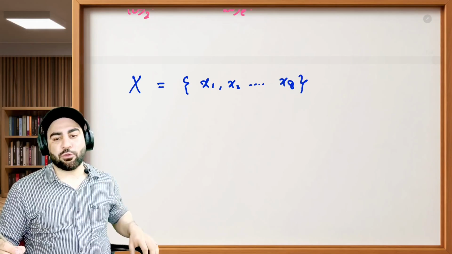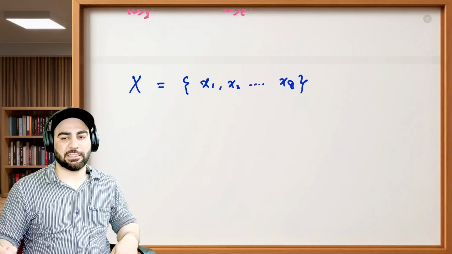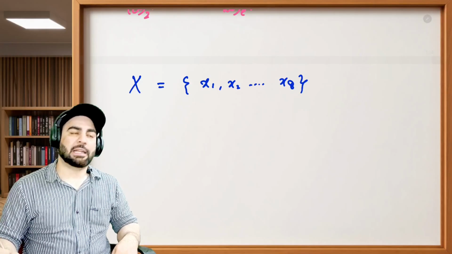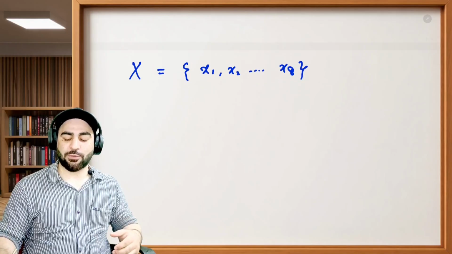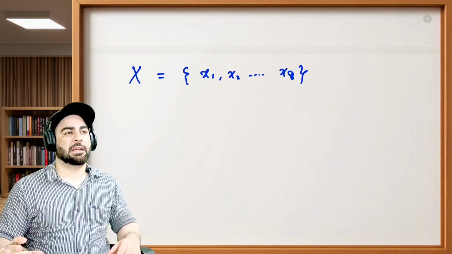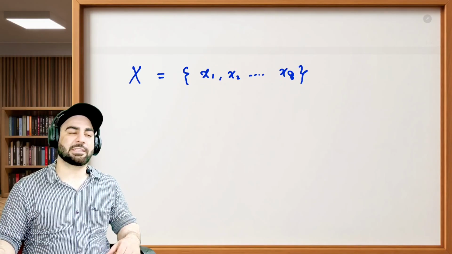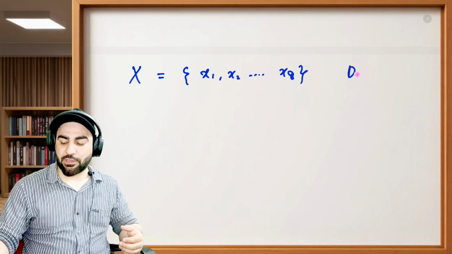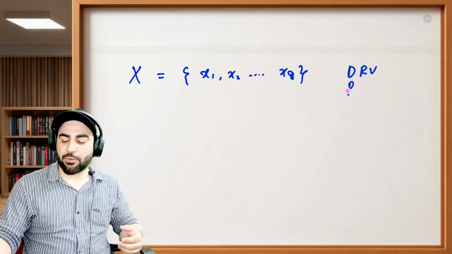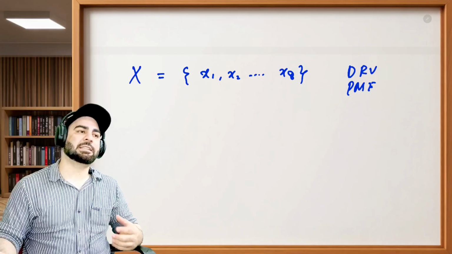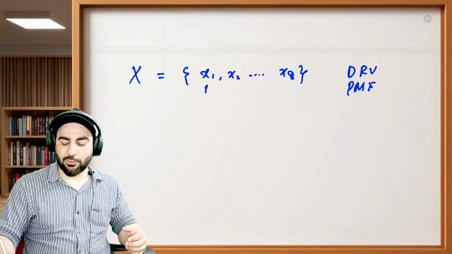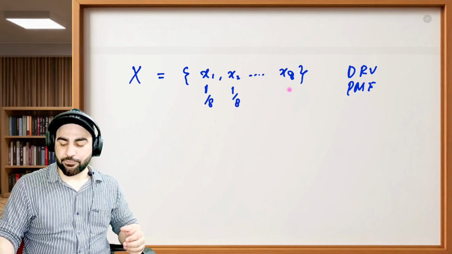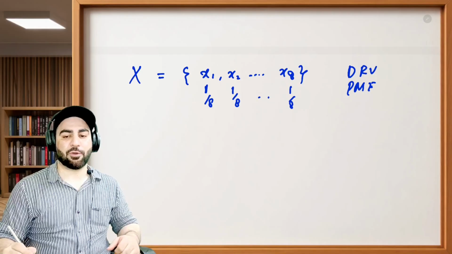Now, to see the information content in that, you'll have to know the underlying probability distribution. How is the probability distribution defined? You have to give me the probability mass function, because if this is a discrete random variable, you'll have a probability mass function associated with it. Consider this as a uniform discrete random variable, so each of these events will have probability 1 by 8.